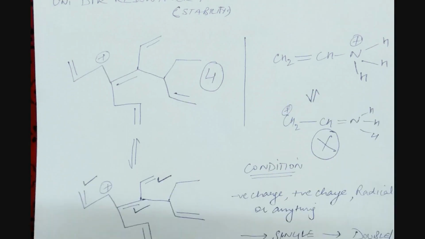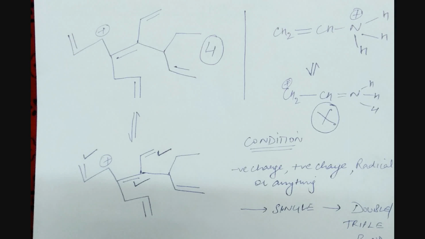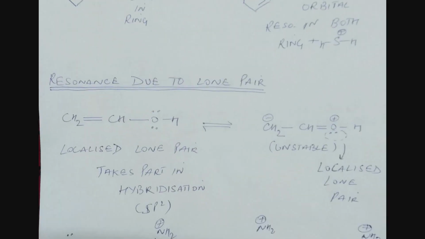So the ultimate condition is that if we have a negative charge or a positive charge or a radical or anything which can do resonance, which we have discussed in our previous video, this sequence should be followed: this entity should be there, then next to it should be a single bond, and then there could be a double bond or triple bond. Like in this we have a carbocation, positive, single, double. So if this series is being continued, we can do resonance. Okay, now coming to our next slide.